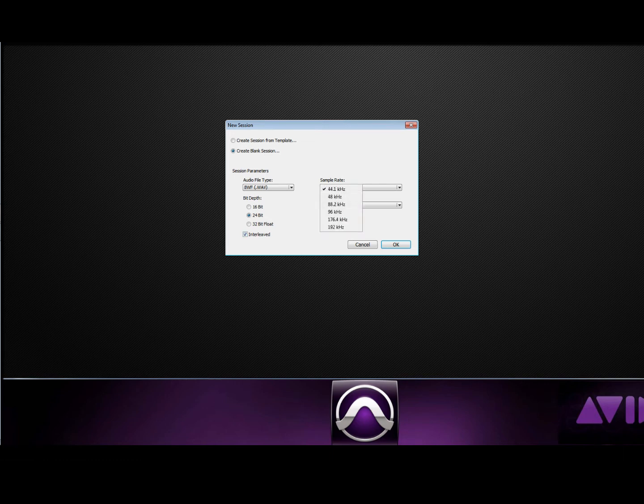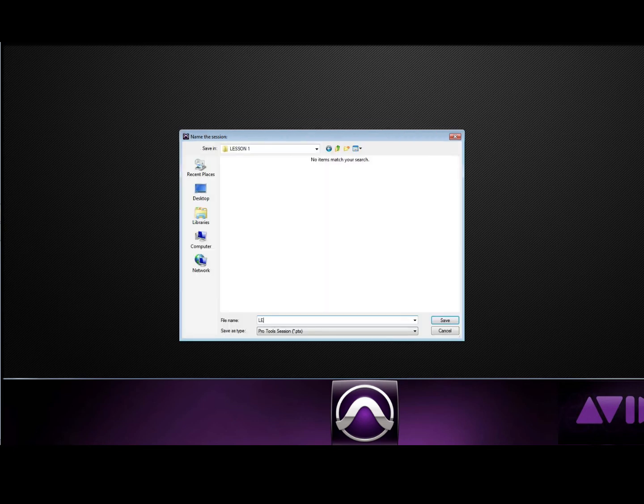And as I had mentioned just earlier, we're going to go for CD resolutions. That's 44.1. You can see in the pull-down menu here that we have other selections. 44.1 and its multiples are used for CD, and 48K and its multiples are used for film work. So that's 44.1, 88.2, 176.4 that are typically used for CD production. So that's where we're going to go. And for the I/O settings, let's go with stereo mix and click OK.